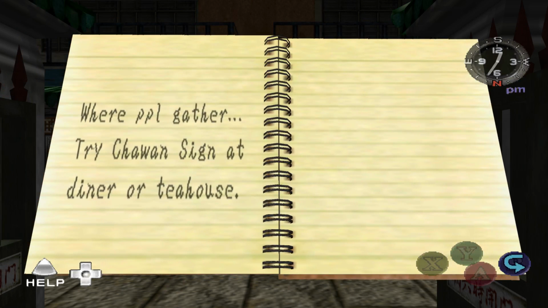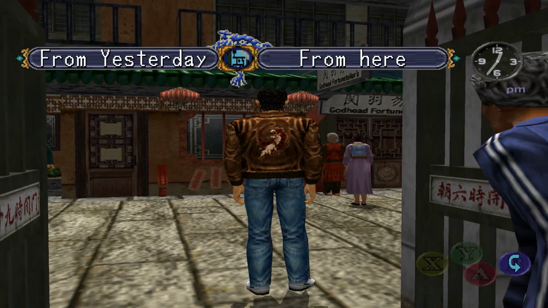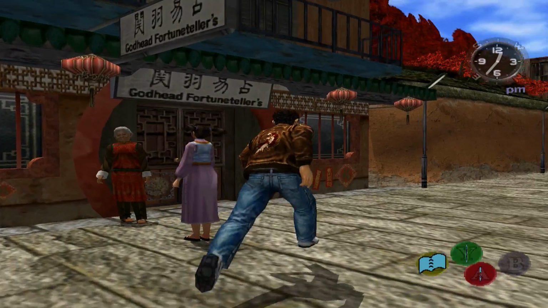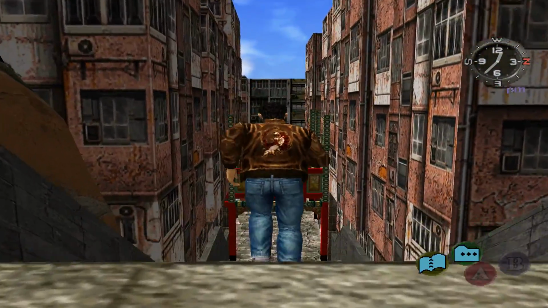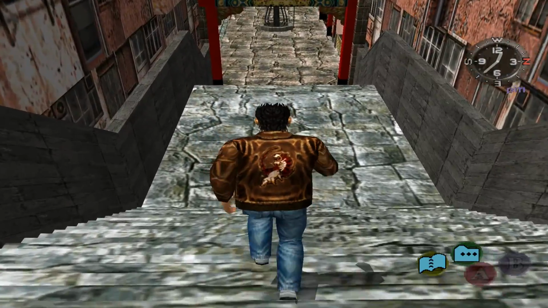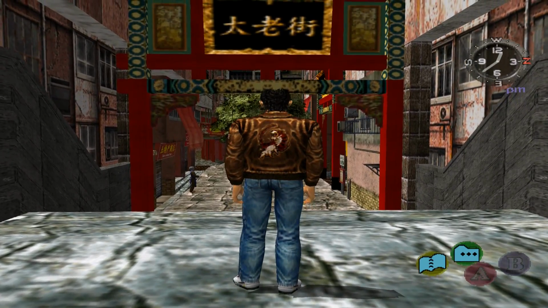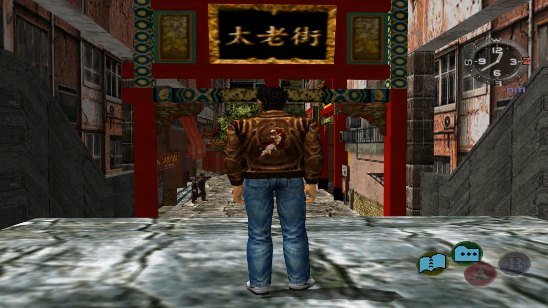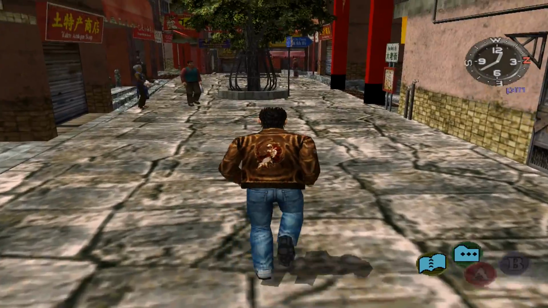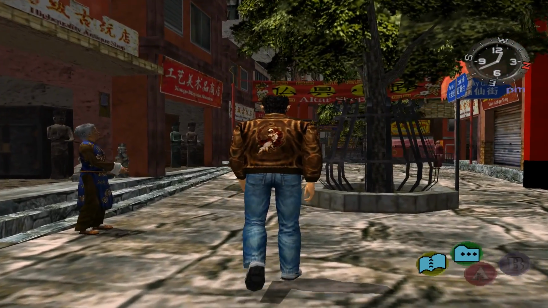Anyway, so what we're gonna do now is try out this Chawan sign, which we learned off a geek exam. So yeah, we're just gonna go from here. Now you can actually get some interesting stuff depending on where you do the Chawan sign. I'm gonna show you basically all that I know of. Now apparently, I've seen on the internet, looking at Shenmue 2 Easter eggs, that if you go to the Blue Sky Beer Garden, which is on Fortune's Pier, that's meant to trigger a scene, and I've never got it to happen, so I don't know. Maybe it's exclusive to the Xbox version, I don't know. But I've never had it happen.